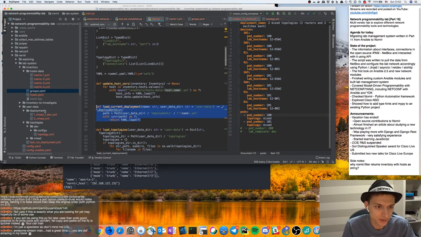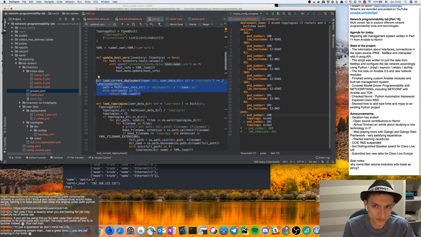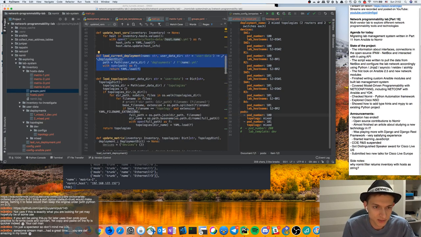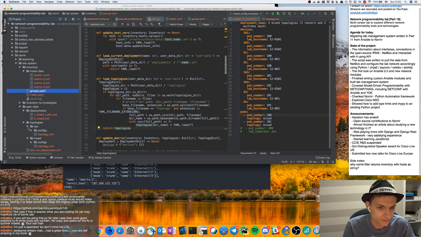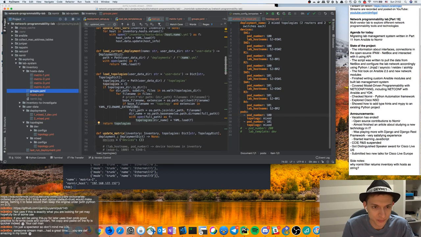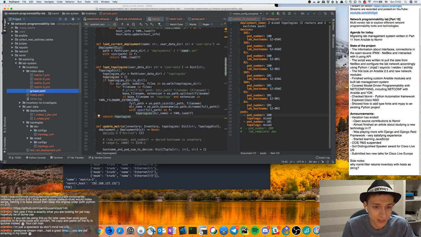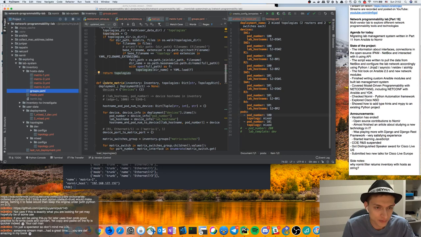So we load that YAML file 2_mixed, and it was in specific format. Lastly, we load topologies, which went through the topologies folder for every single directory and loaded the topology YAML, which contains details about the topology. Next, we were converting the action plugin from Ansible that I wrote before to just simple Python code accessing Nornir inventory. This one is doing the whole magic.